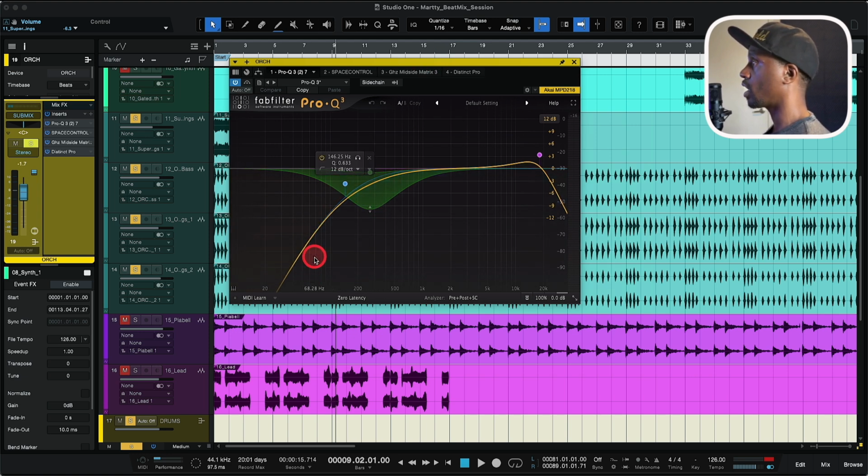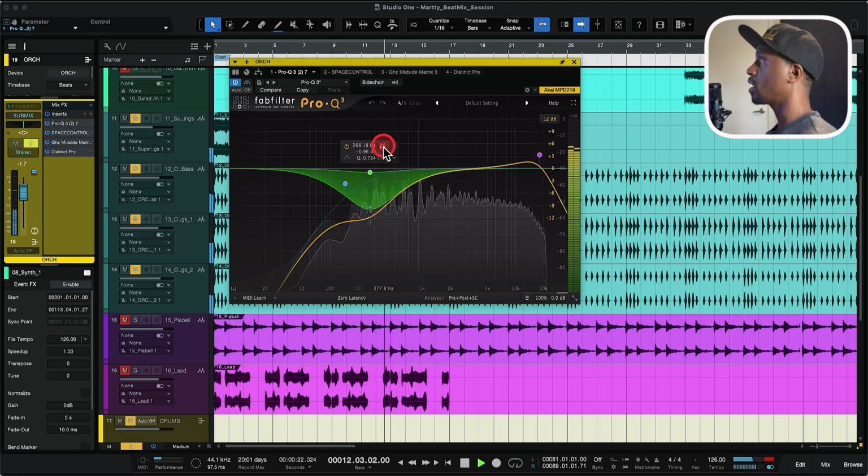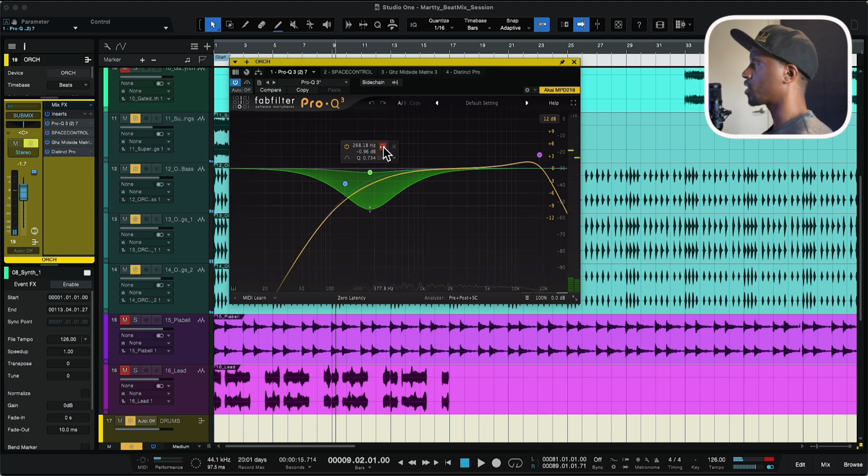We have this one rolling off some low end, and I'm taking out this frequency, because with all of those layered sounds, there's going to be some build up, and it starts to sound very boomy and boxy.